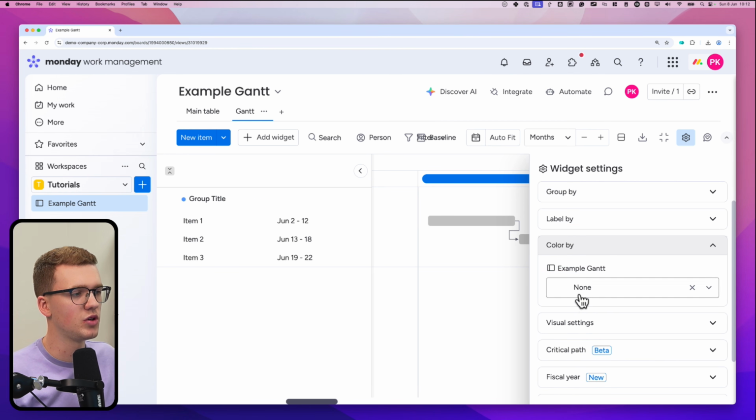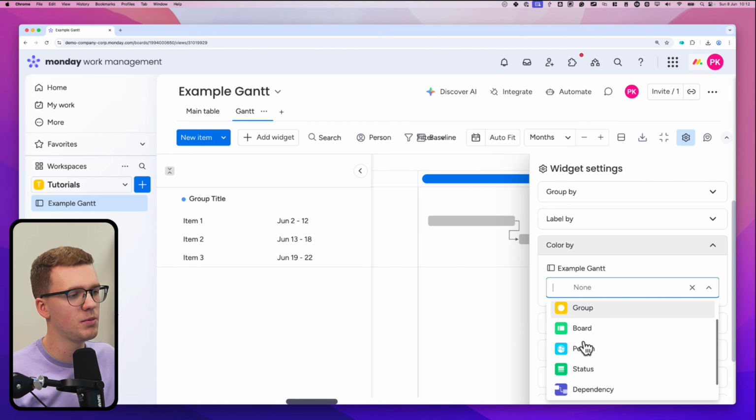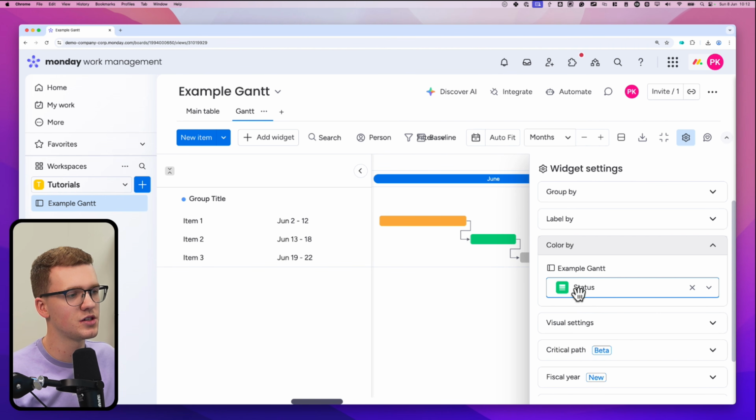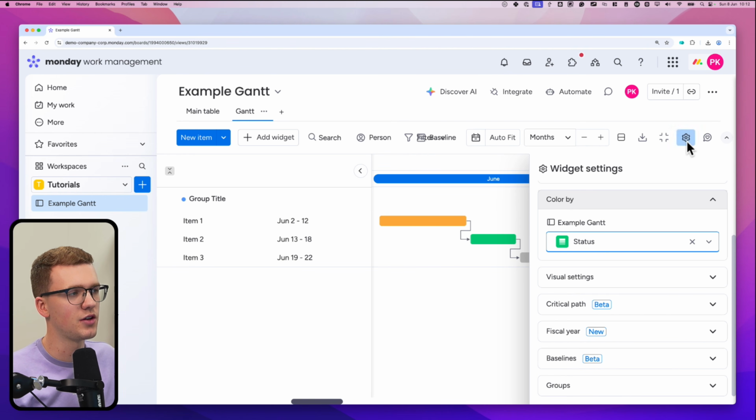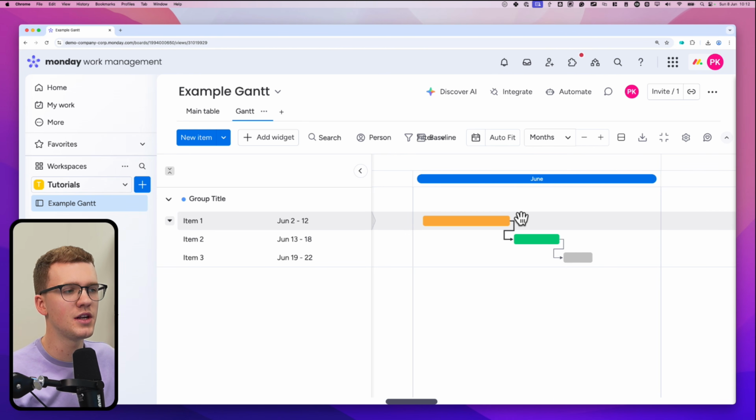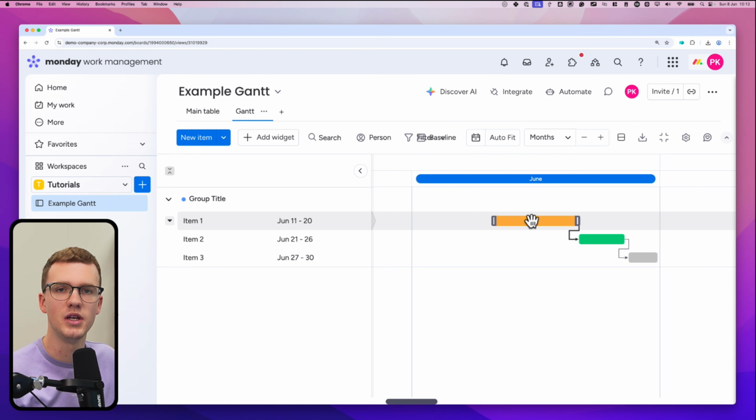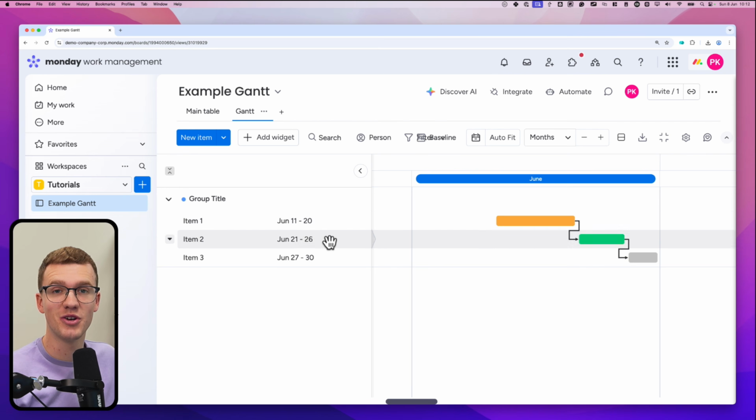We're going to give it a color because it's now all gray, but I want to see the status. As you can see, the status. And there's a lot of other things you can do. Great thing about the Gantt chart is you can just drag and drop things from here and things will change automatically. Based on your dependency mode, it will do different things. In my case, if I were to change this to 1 week later, for example, everything else would also be moved a week later. So that's how you use Gantt charts in a nutshell.